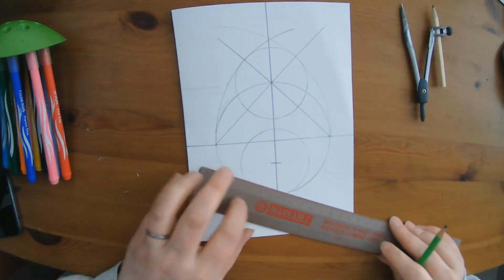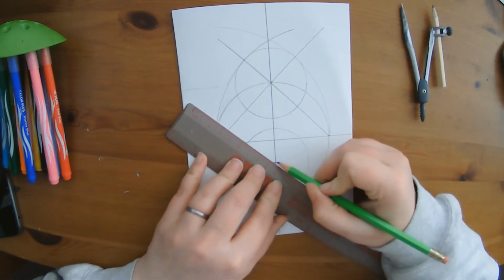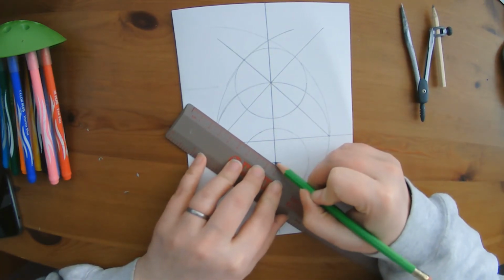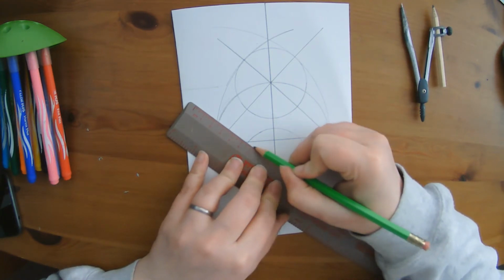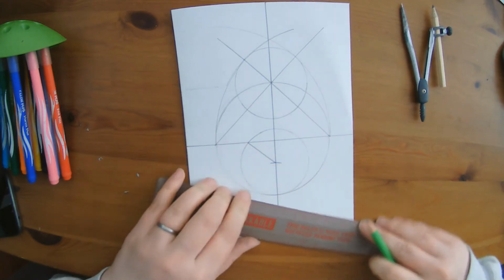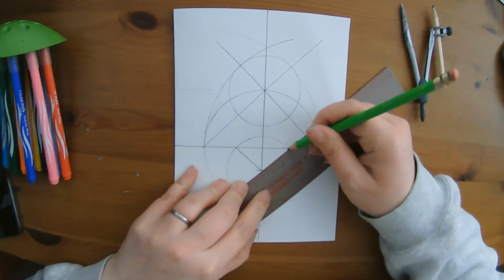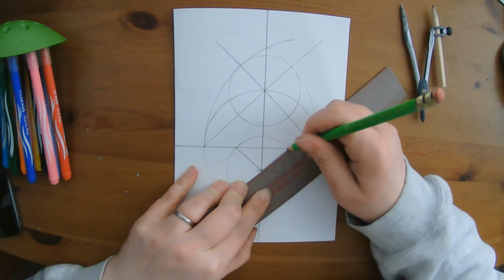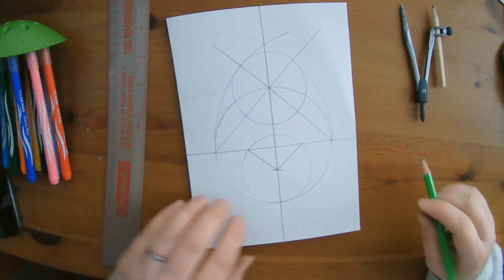I've got a couple more lines to add and we're nearly finished. So this one, I'm going to join this centered dot here up with where these lines intersect. So I'm going to use my ruler to make sure that they line up really nicely. And then I'm going to use the same idea on the other side, like so. And there we have our egg.